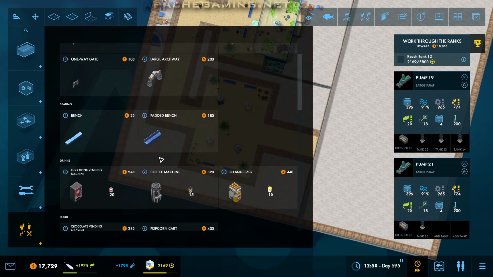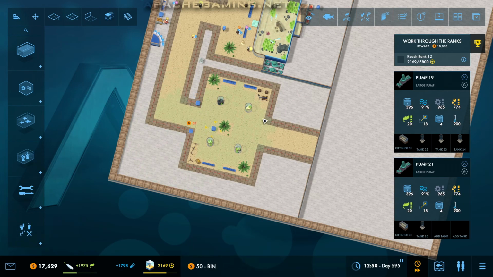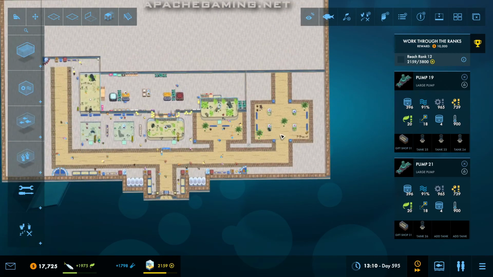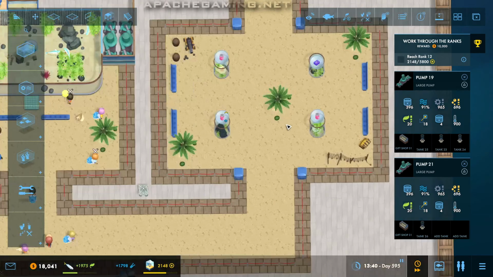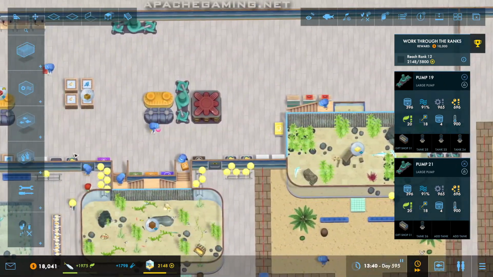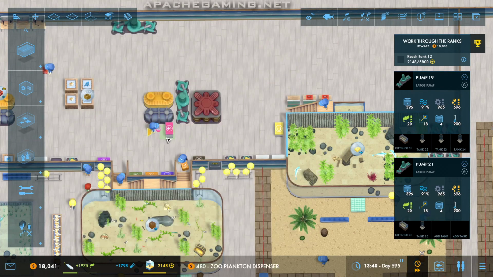I also think I want to add in a few bins into this area here, just so we don't have too much litter around. And then over here I was thinking about having another little gift shop area. Just over here. Maybe another little staff room, but we'll see. I think we can press play now and allow this to go on. We are going to need a lot of zooplankton for this though. So I am going to add in another zooplankton feeding station.